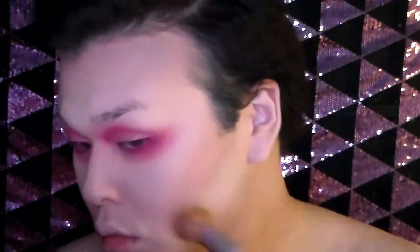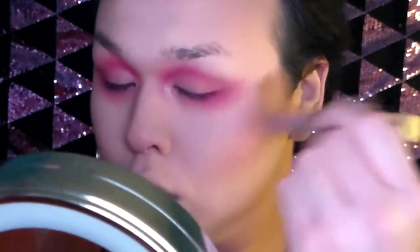Alright, so then I went back into those same Sugarpill shadows to lay out a blush situation, so Suburbia and Hotsy Totsy. I actually thought in the lighting that I was using that the blush was going on a lot stronger than it was. I was being very careful, because I wanted to have a really contoured pink kind of thing going on.